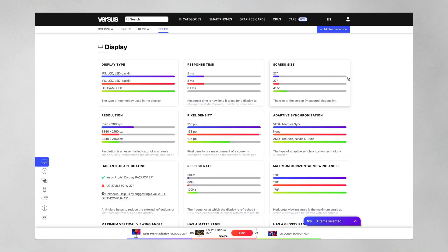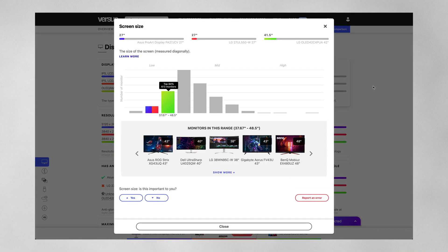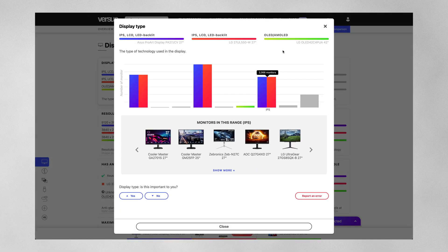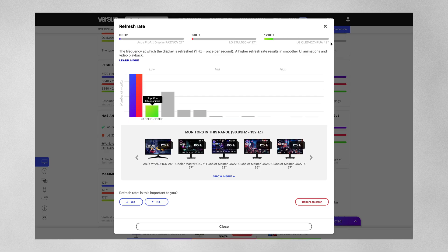Since they are at the same price, I thought: for the same money, you get a bigger screen — 42 versus 27 inches. Yes, it has definitely lower pixel density than the 27-inch 5K, but it's OLED and it's 120Hz. But most importantly, it's the size. I just wanted to experience 42-inch as a monitor. So I decided to give it a try. If I don't like it, I can just use it as my living room TV.